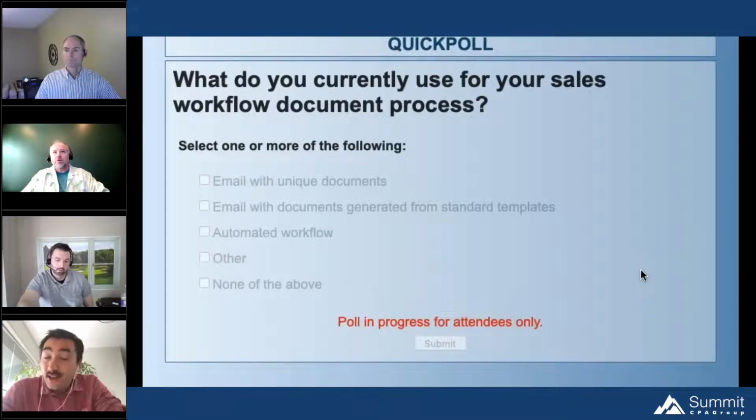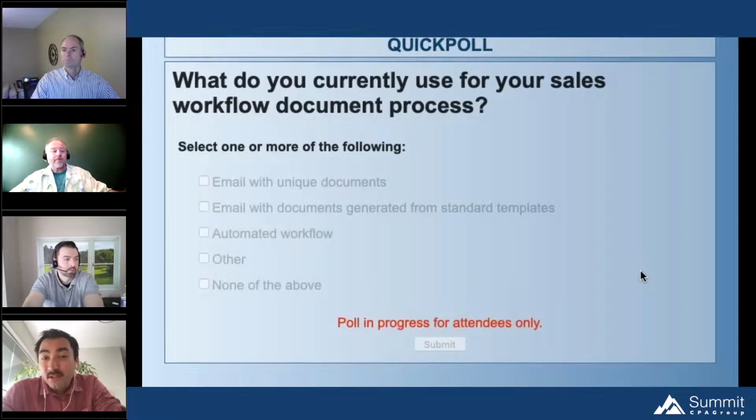And when it comes to the content itself, again, maybe there are some small logos incorporated on the engagement letter that gets sent out. The proposal might be pretty text heavy, or maybe there's not a proposal being sent at all. So from a branding and a design standpoint, a lot of CPA firms, in my experience, are sending out pretty much the same plain looking documents. And that's another thing that our solution provides and focuses on, the actual customer experience and what they're seeing on the document, incorporating a little bit more design and things like video assets on proposals and other sales documents.